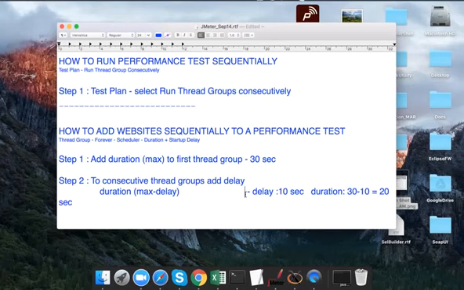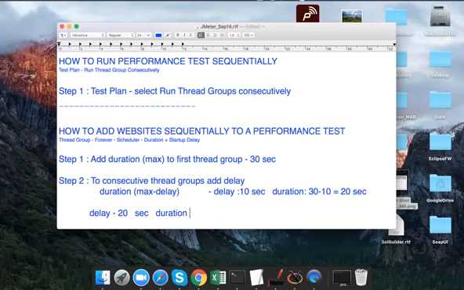So suppose I also have a third thread group, and I want to add a delay of 20 seconds. So the duration will be 30 minus 20, which is equal to 10 seconds.